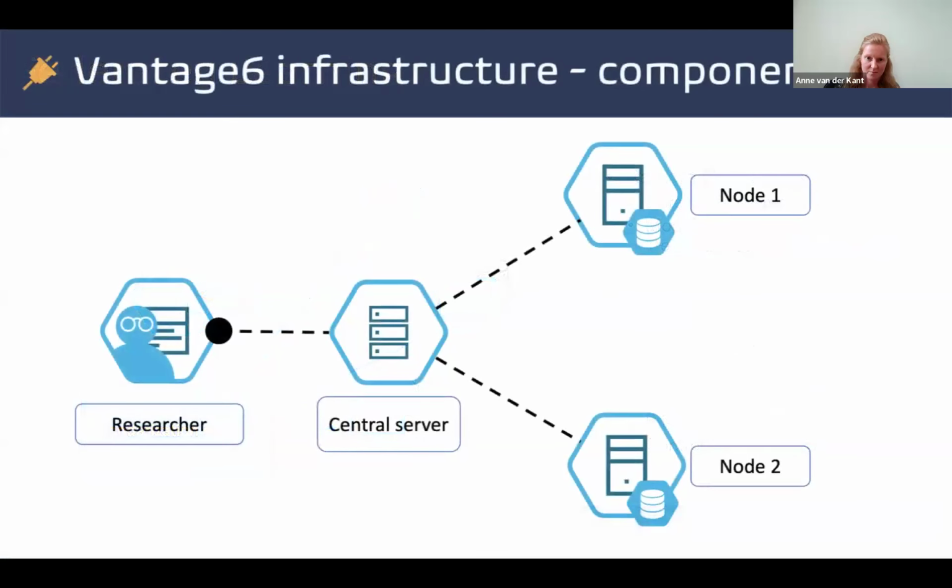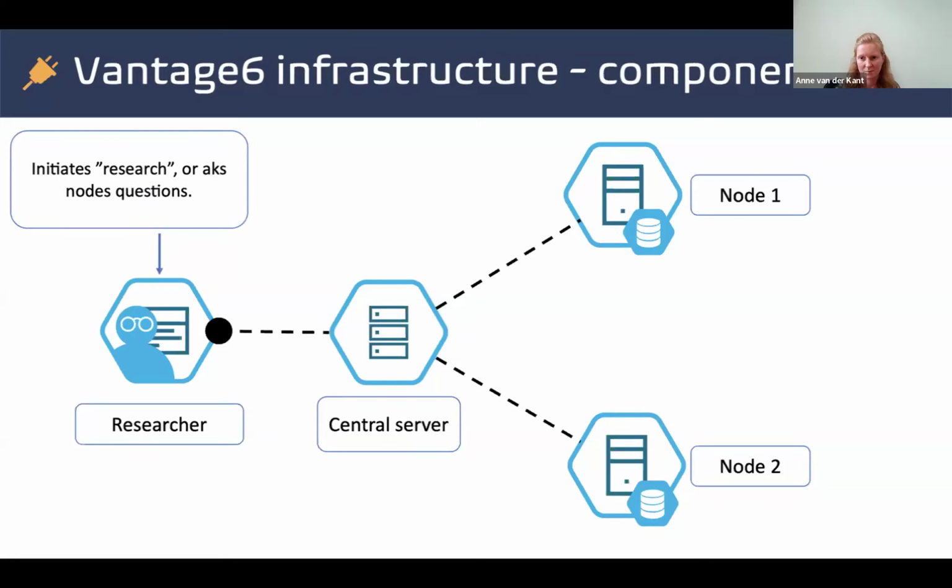So how do we do that? Technically, we're using Vantage6. I think Andre Dekker presented a while ago about Vantage6, so I'll be really quick about this, but it consists of 3 components, maybe 4, depending on how you look at it. It consists of a researcher, somebody who's interested in using the data. It consists of a central server, which acts as a communication relay or liaison. And it consists of nodes. Nodes are pieces of software installed on site.